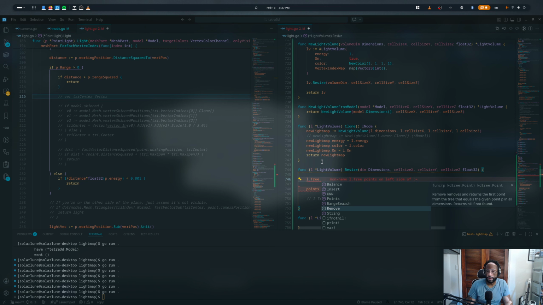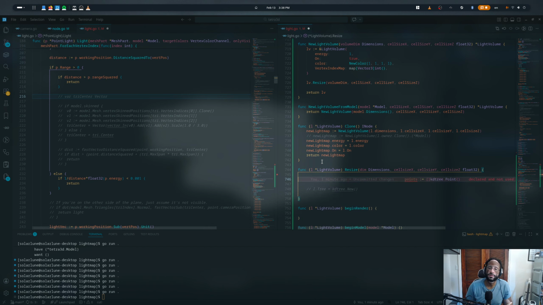We can add points, we can remove points, and then we balance. Okay. Rebalances by recreating. I see. K nearest neighbor. Nearest neighbors. I see. Sorted by distance starting with the nearest. Cool. Okay, this could work pretty well. All right. So what we want to do is make points for each point in the dimension set.